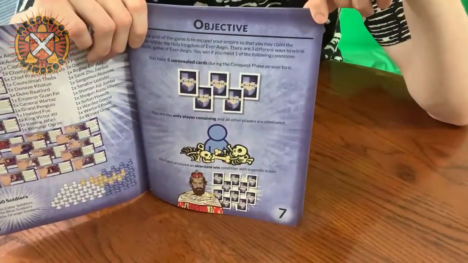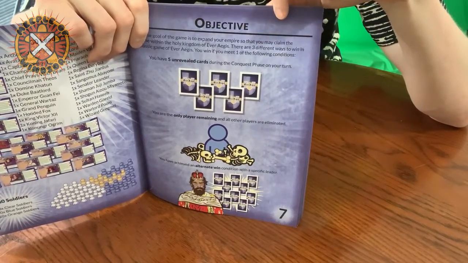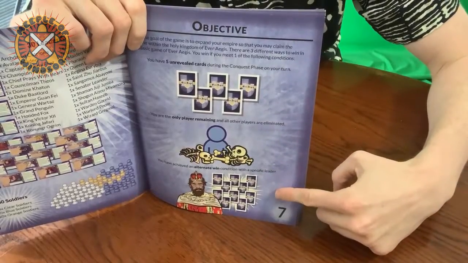So here's how you play Aegis. We're going to start with how you win. What's the objective of the game? There are 3 different ways to win.